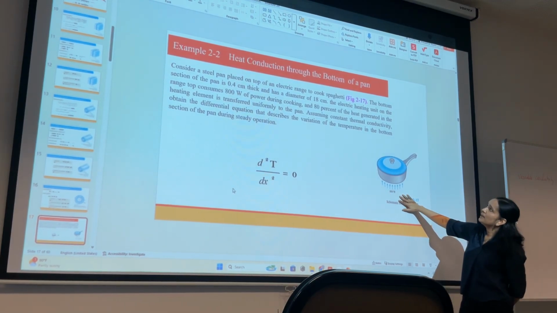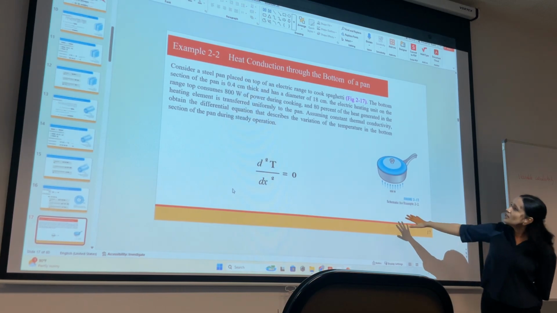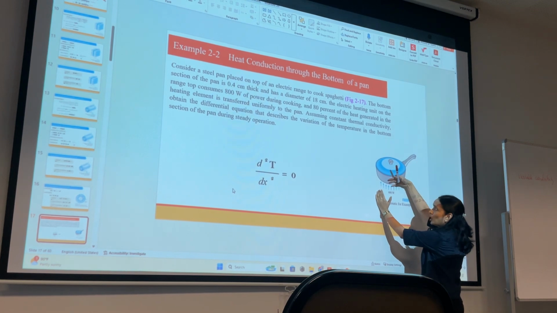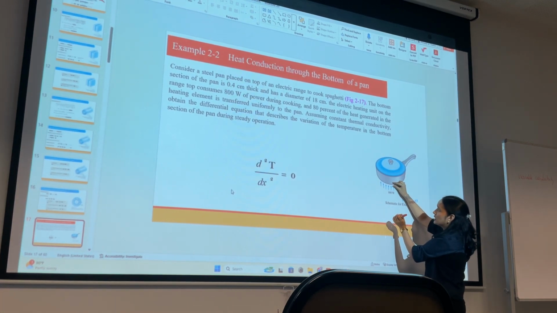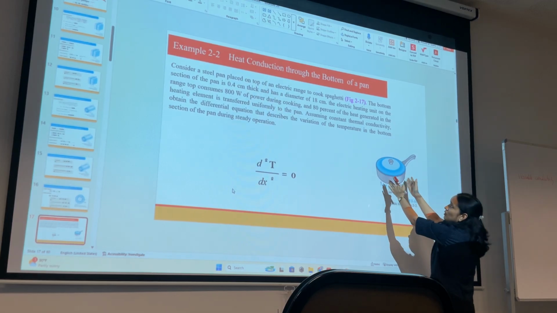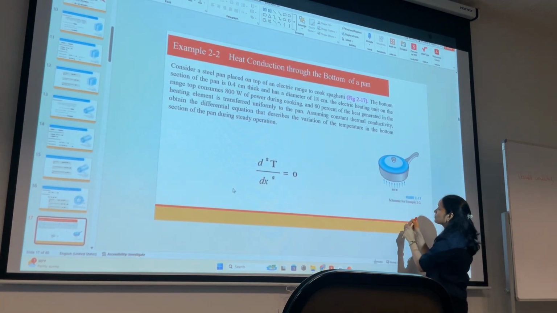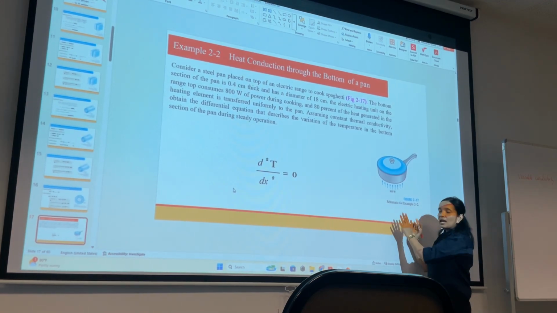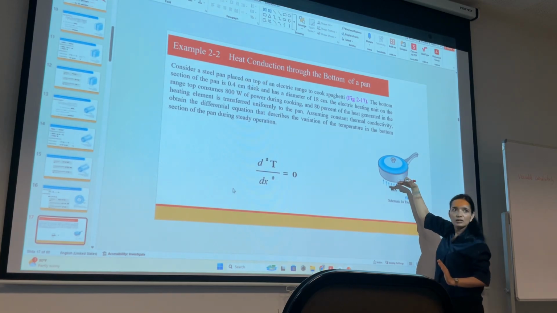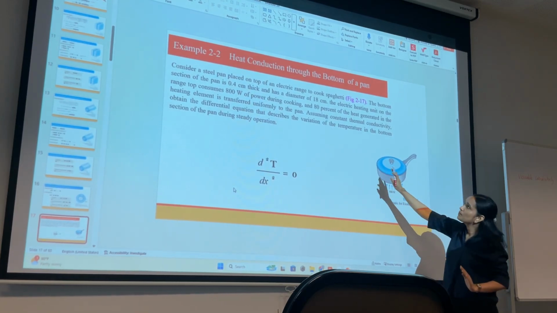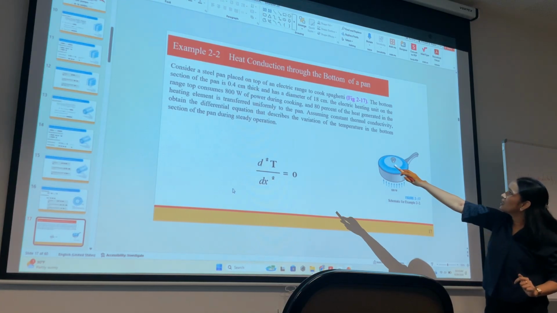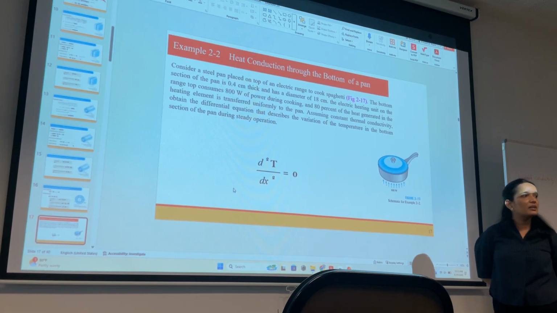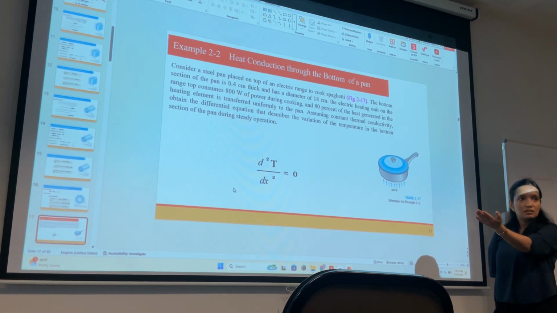80% of the heat generated in the heating element is transferred uniformly. So there is an oven, you place your pot over it. This pot is 0.4 centimeter thick. Diameter of this pot is 18 centimeter. There is an oven, that oven consumes 800 watt, and 80% of that power is given to this pot. 80% of the heat generated in the element is transferred uniformly to the pan, assuming constant thermal conductivity. Thermal conductivity is constant, K is outside. Constant. Okay.